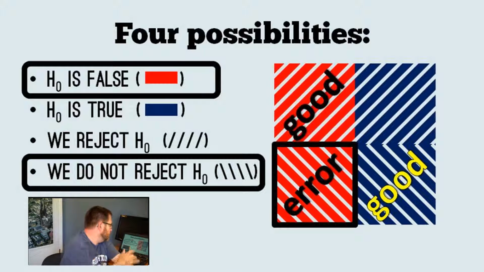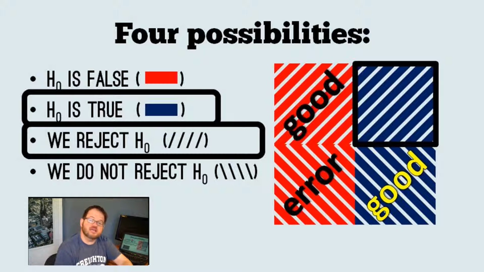That's an error. And in fact, there's another region over here in the top right corner, where what if we decided to reject H naught? You know, we took our observations and we decided that Creighton students really were taller than UNO students. But what if they're not? What if in the real world, if we actually knew the means, we'd know that the mean Creighton student and the mean UNO student were the same? Uh-oh, that's another type of error.